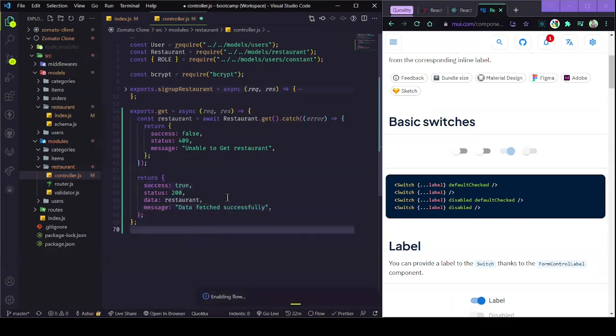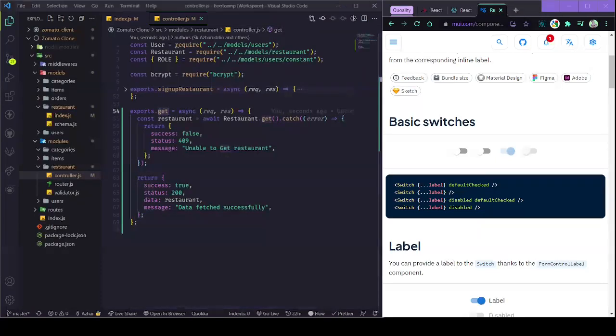Okay, so that's pretty much it. Now, through this get, we are going to get all this. Now let's go to our Postman and try to fetch all the restaurants that we have.